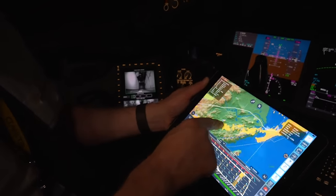But with the CPDLC, you just send them messages all the time and they know exactly where you are. And that's by a satellite, presumably. Yeah. Next year, they're changing that. I think after next April, there'll be no more North Atlantic clearances given. It'll all be done by the controller pilot data link, CPDLC. It's interesting how much it's all changing, which makes our life a bit easier. Yeah, it really does. I can imagine, a whole lot.